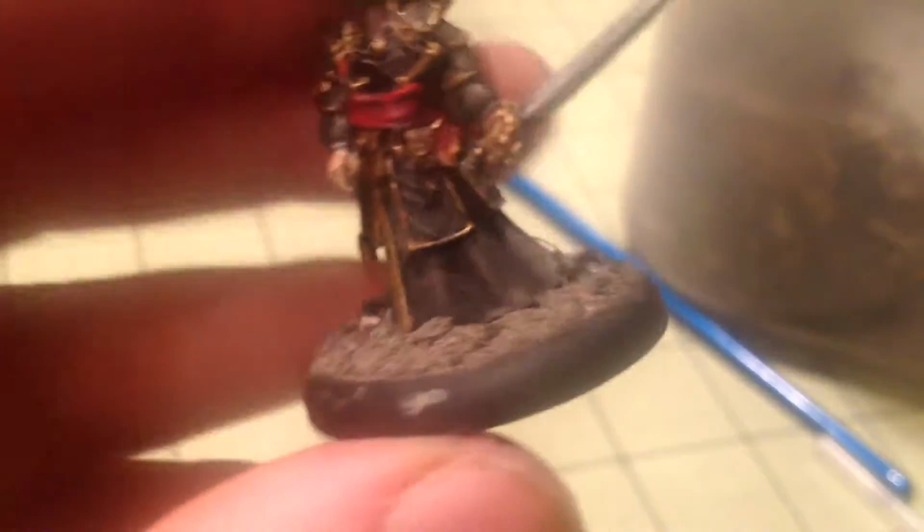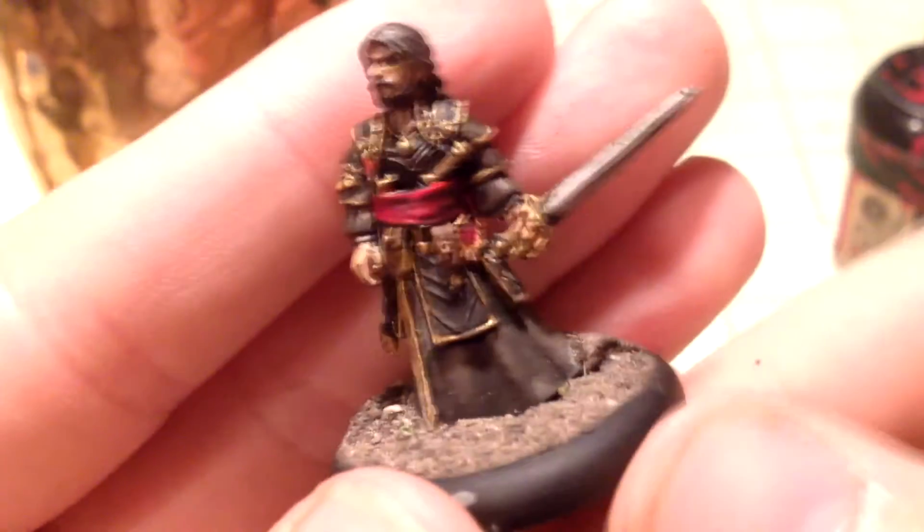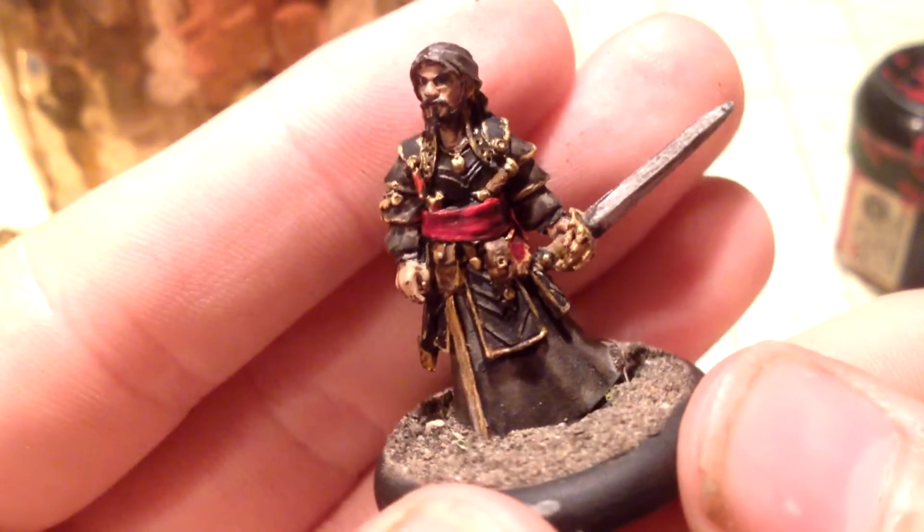And now I'm wiping away the dirt with my fingers on the rim so that I can work on that a little bit later. And that's what the dirt looks like. You can use whatever you can find. Alright, here's what he ends up looking like.